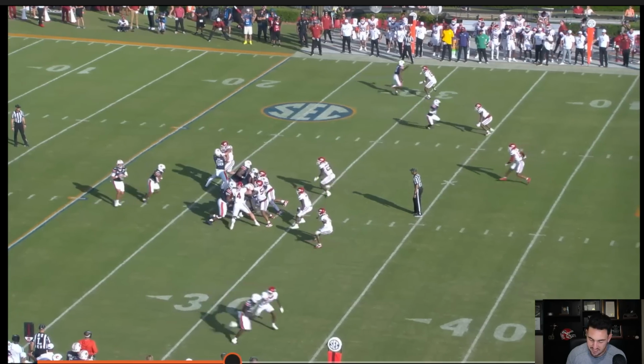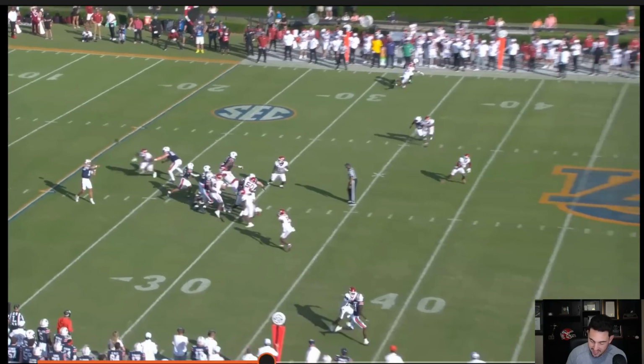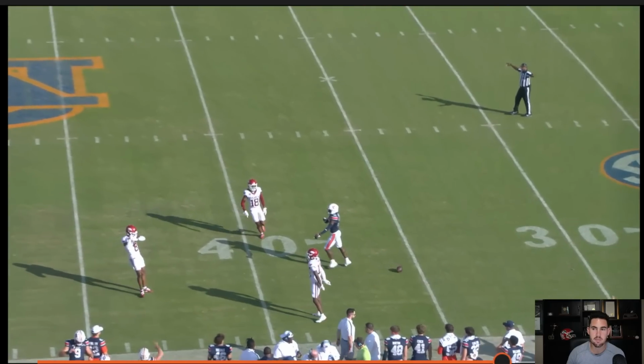You don't have to give that much time to the fake, and he doesn't. So. But he stacked him. He is stacking him. He is getting on top. Throw this thing down the field. He lofts it well underthrown, trying to be just too perfect. Just throw it. Just launch that thing.